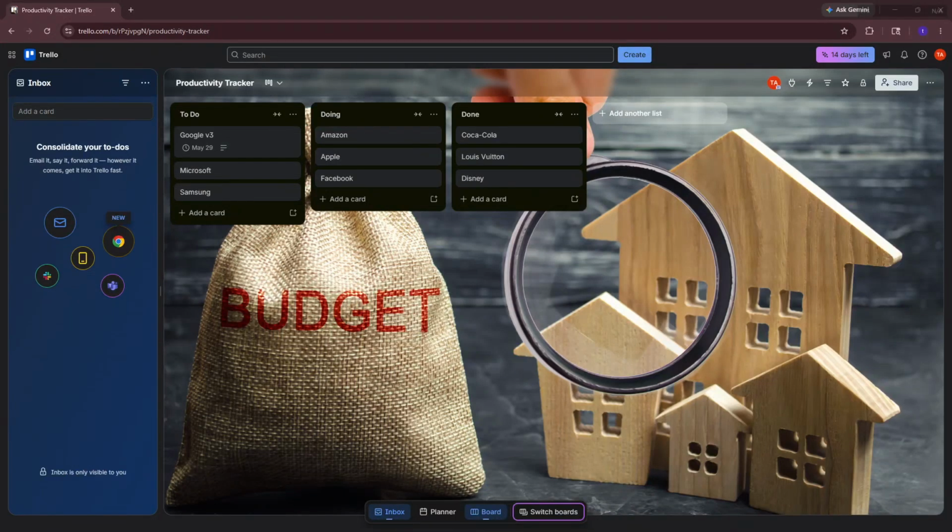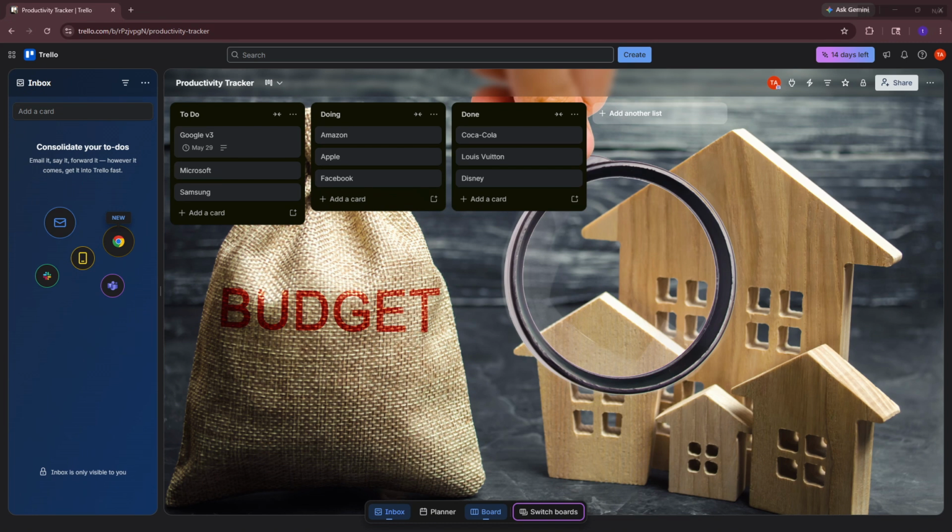In today's video, I'm going to teach you how to remove due dates in Trello. If you've ever set a deadline on a card and later realized it's no longer relevant, or you want to keep the task open-ended without reminders, removing the due date is quick and clean. This won't delete your card, its checklists, or any comments. It simply takes the date off, stops due date reminders, and keeps your board tidy.